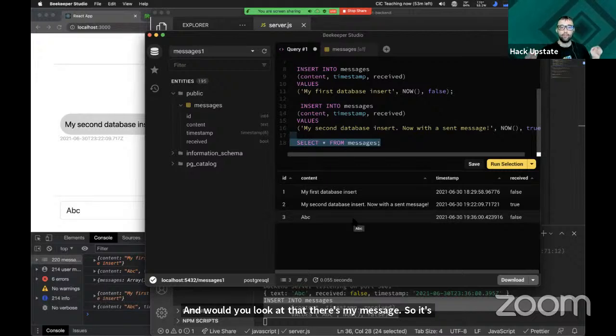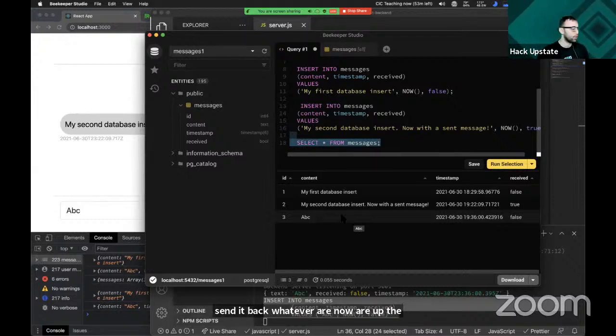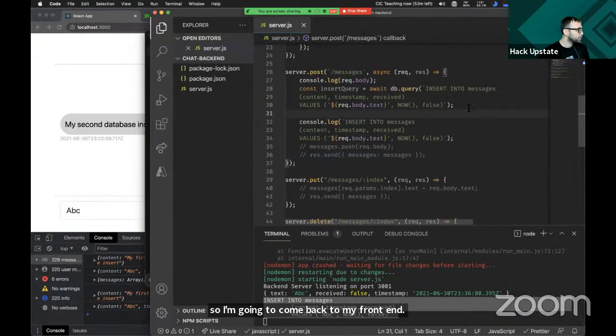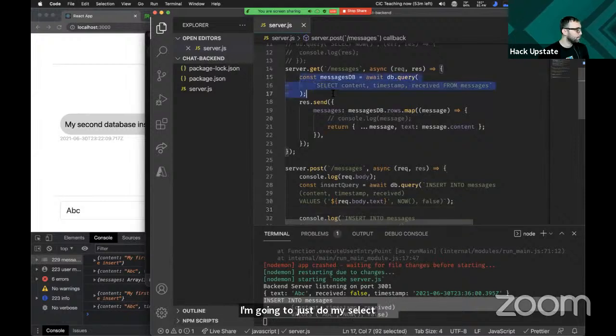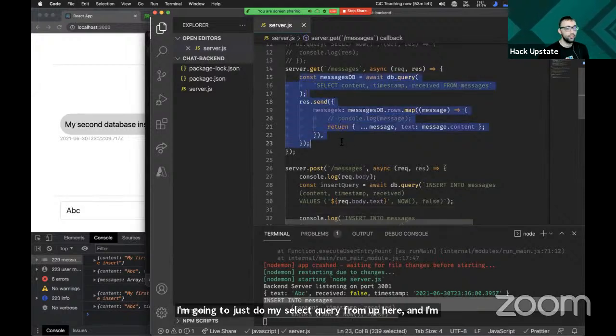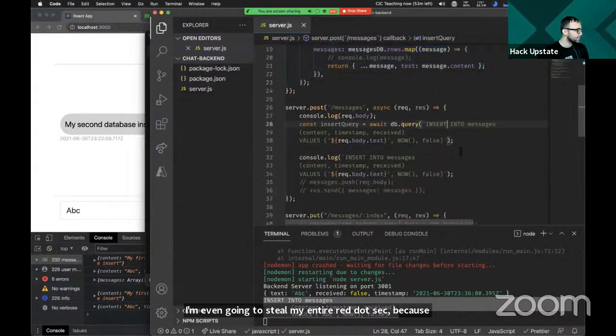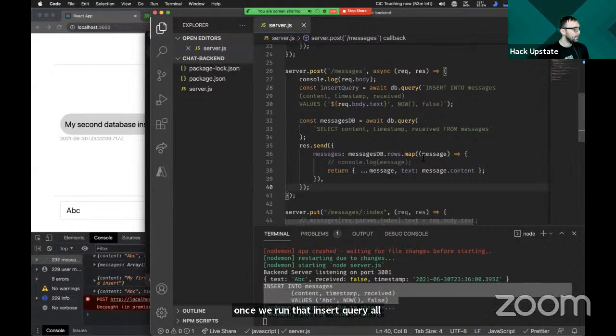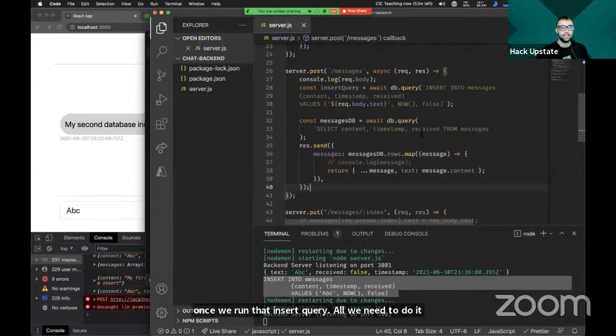But remember, whenever we posted something, we res.sent back whatever our updated messages are. So I'm going to come back to my front end. I'm going to just steal my select query from up here, and I'm even going to steal my entire res.send, because once we run that insert query, all we need to do is exactly what we did in the select, in the get request.